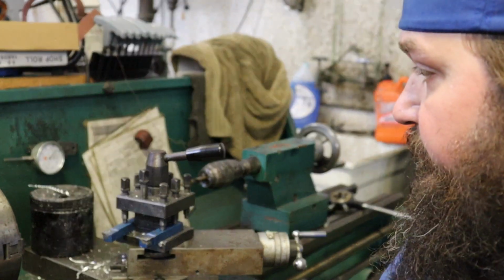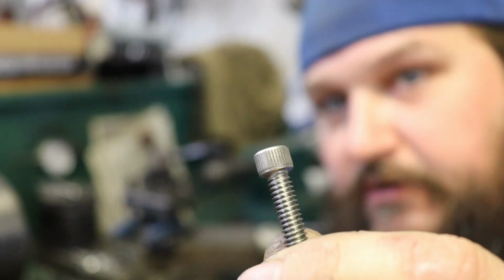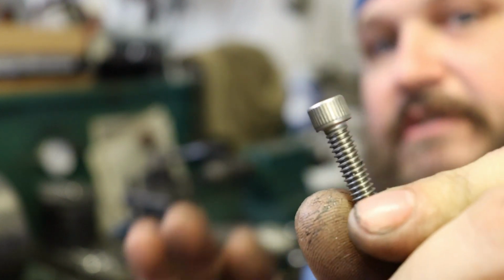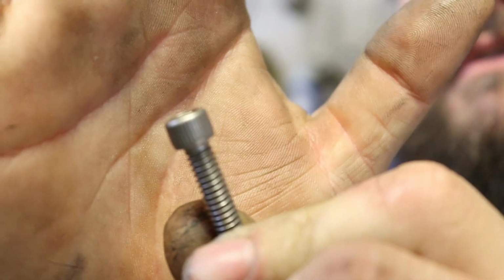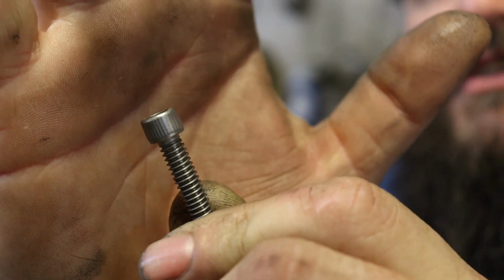Alright, so we're out here at my favorite spot in the shop, the lathe. See if I can get this to focus. So, a lot of these stainless steel bolts come with these serrated heads. Anyway, I'm not sure if you can see it or not, but they're just ugly to me.